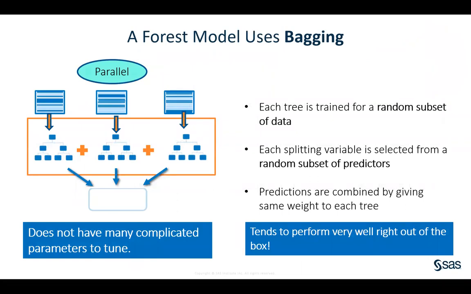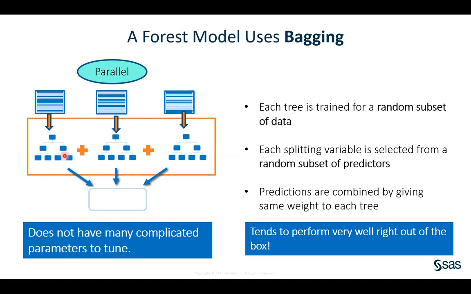Ensemble learning enables us to take advantage of the flexibility of decision trees while preventing them from overfitting to the training data. Instead of building one decision tree model, multiple trees are trained on random subsets of the data obtained by bagging. In addition to using different versions of training data, a forest model also introduces further randomness by using random sets of variables to choose each splitting variable when building those decision trees. So two sets of randomness are introduced here.